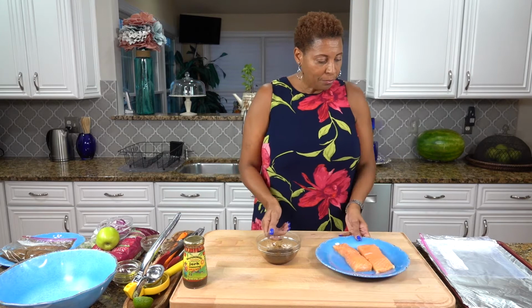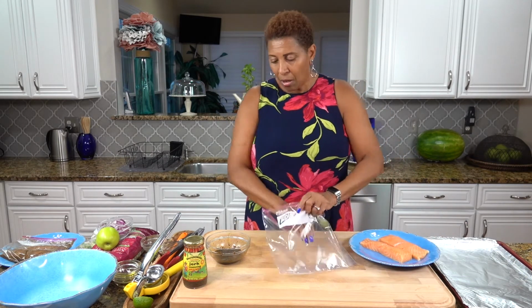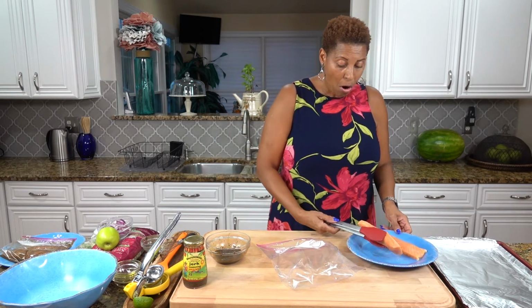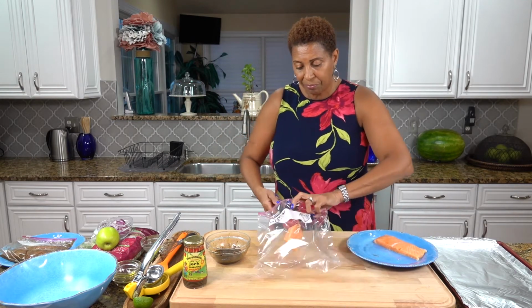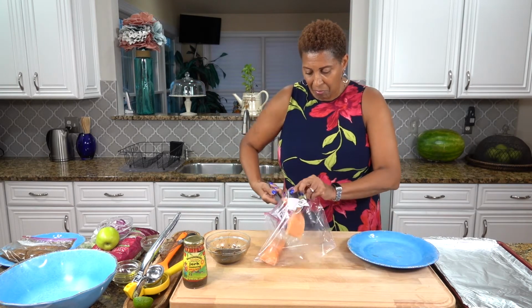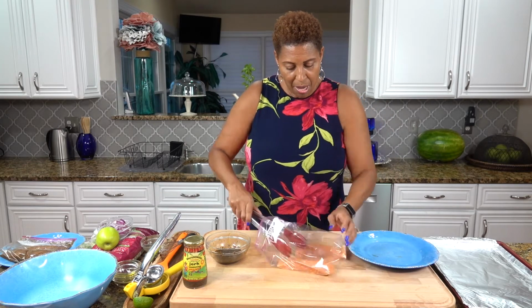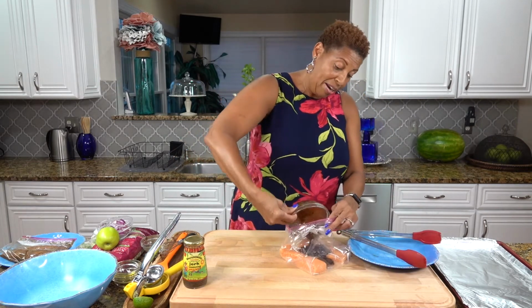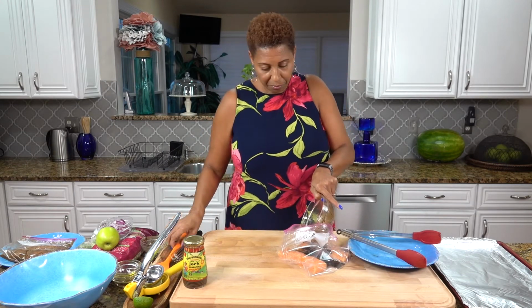Marinade finished. It's done. Okay, so I've washed my salmon. Need a Ziploc bag. We're going to place the salmon in the bag first before we put the marinade. Okay, and all we're going to do is pour the marinade over the salmon.